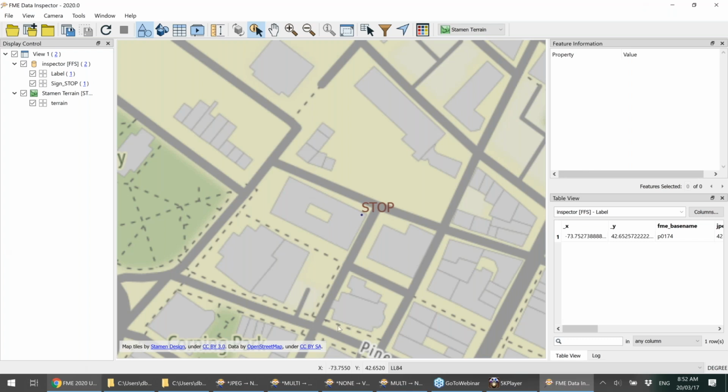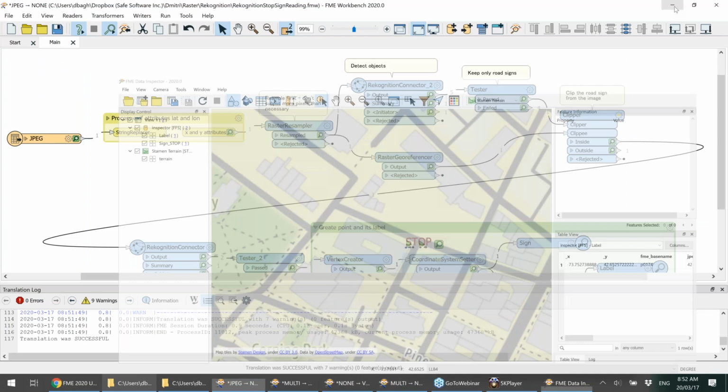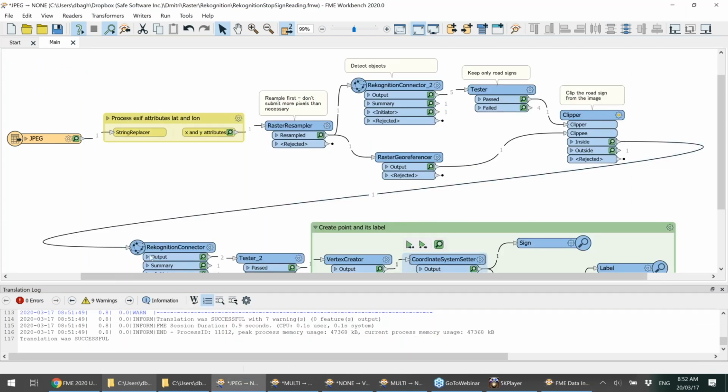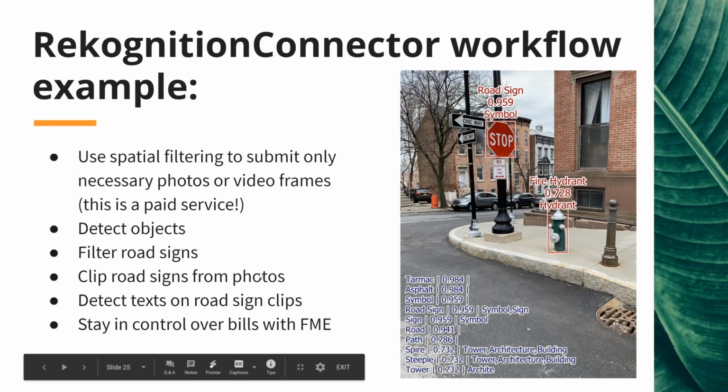If you go to our blog and read my article about computer vision and videos, you will see how you can spatially filter your video feed, for example, which you would like to submit for detection. You don't want to submit the whole video, because, as I'm reminding you, it's a paid service, although it's pretty cheap. It's probably much cheaper than how much time I spent on training my own detectors. We will tell you somehow later about how you can stay in control of the bills that are coming from those services, or any services.